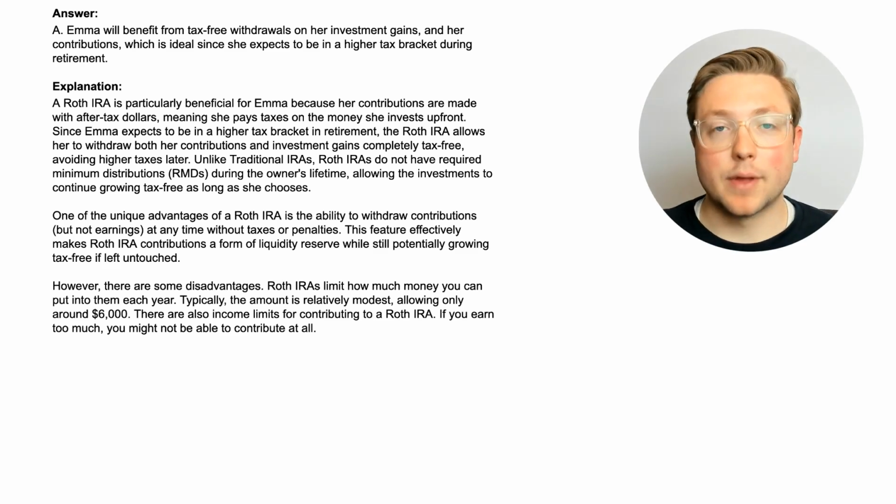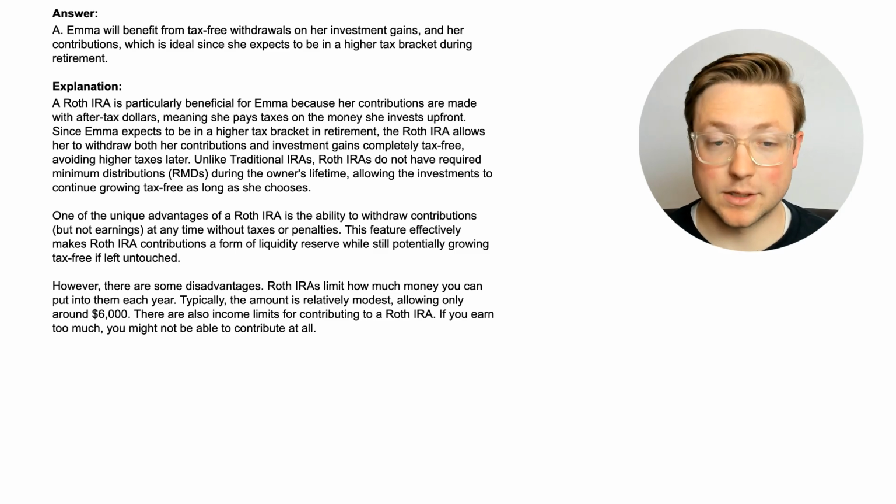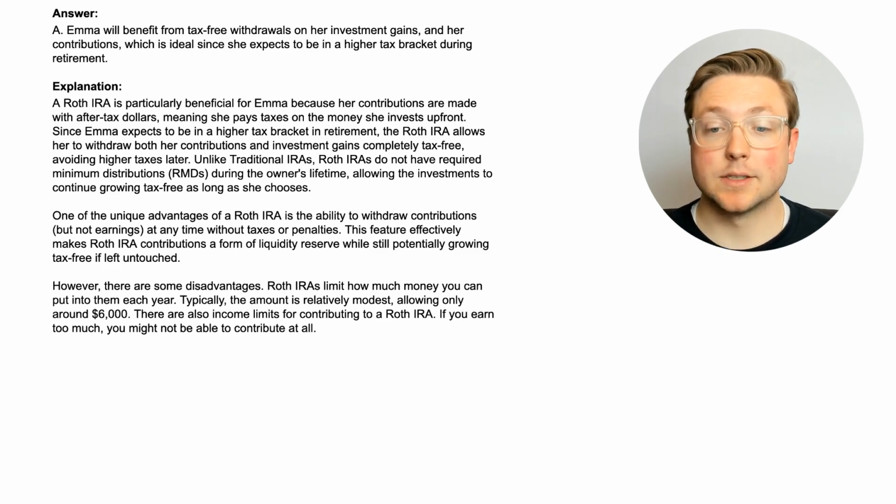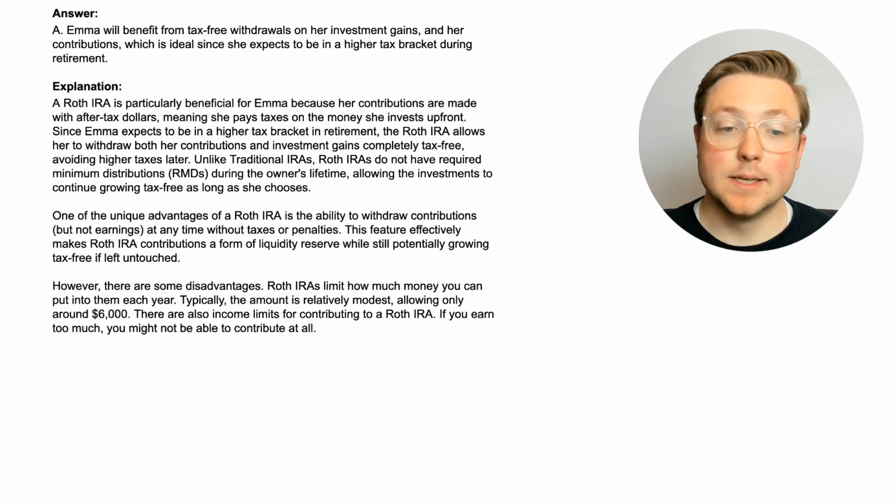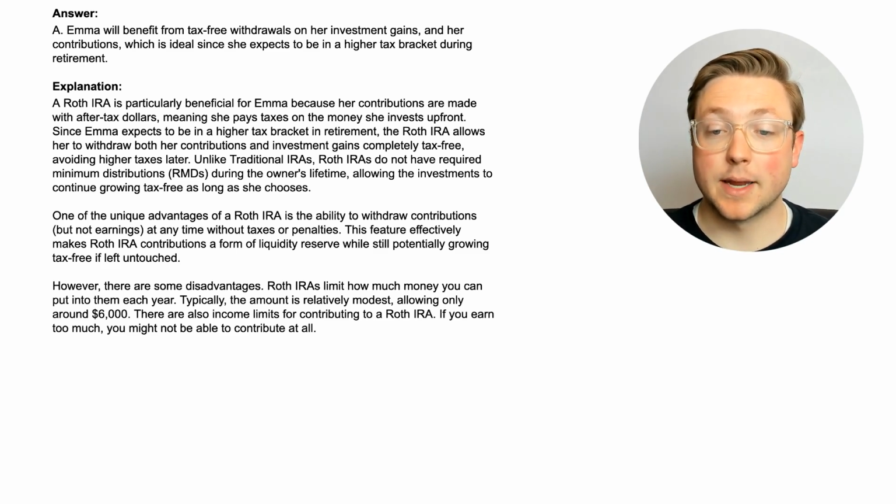So let's read about Roth IRAs. They are different than traditional IRAs. A Roth IRA is particularly beneficial for Emma because her contributions are made with after-tax dollars, meaning she pays taxes on the money that she invests up front. Since Emma expects to be in a higher tax bracket in retirement, the Roth IRA allows her to withdraw both her contributions and investment gains completely tax-free, avoiding higher taxes later.